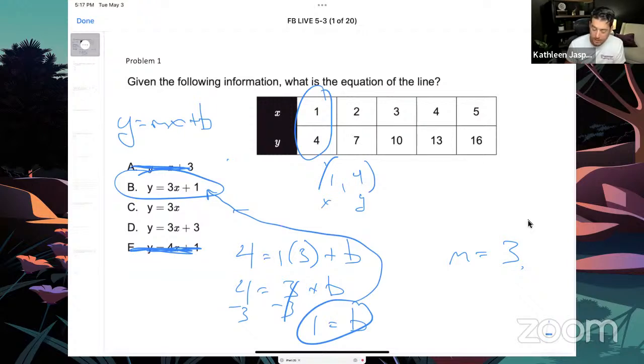I like the other way because I can just look at the chart and I can already tell, find the pattern, and then go from there. But if you don't like that way, if you like going it the way that your math teacher may teach you, then this is the way to do it. Okay.